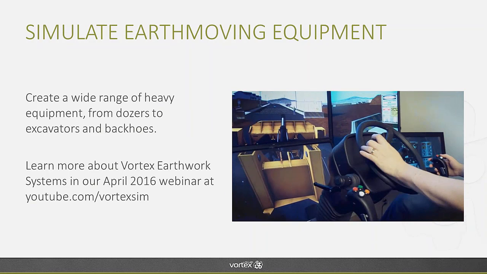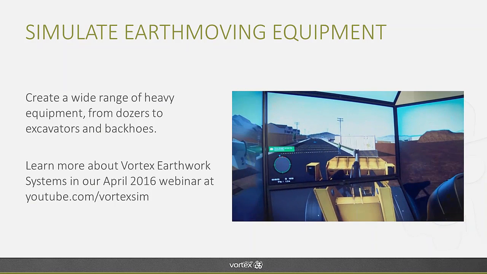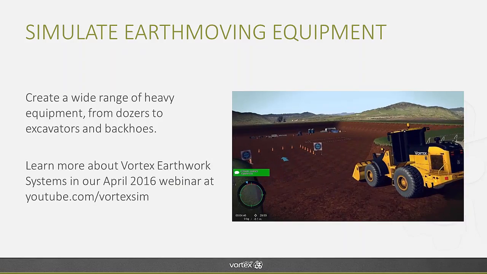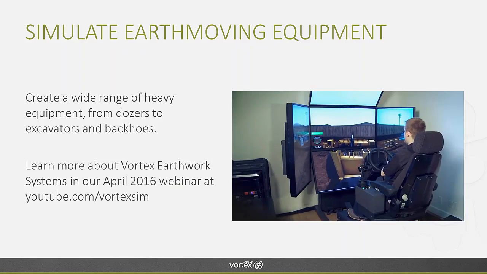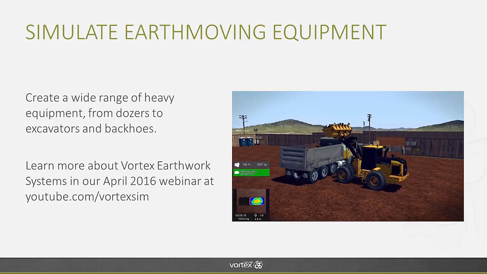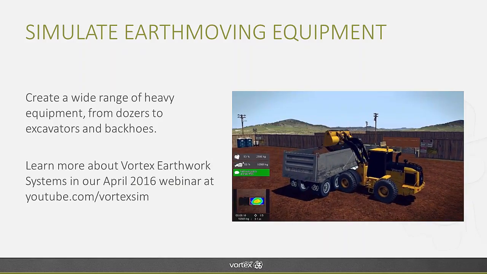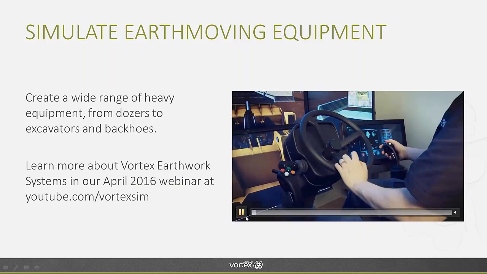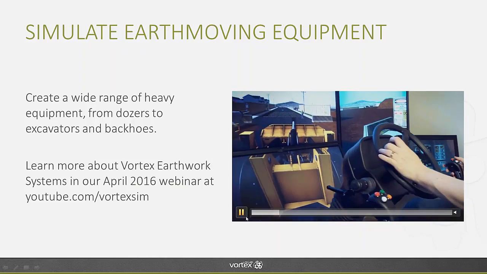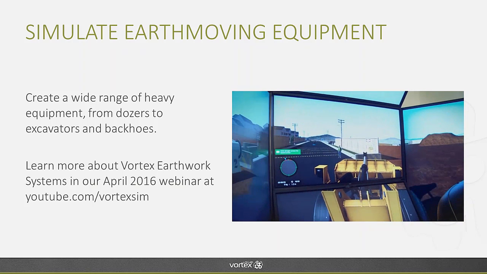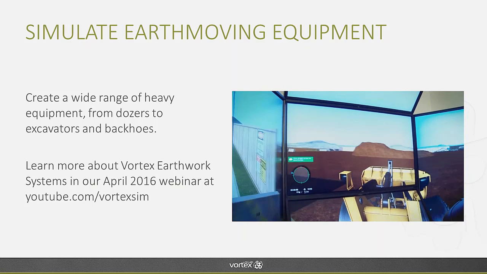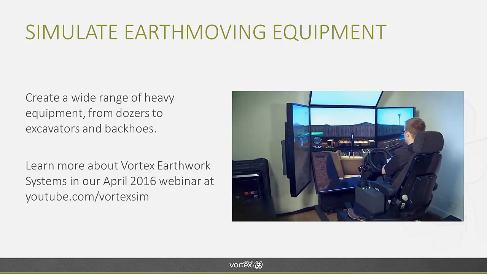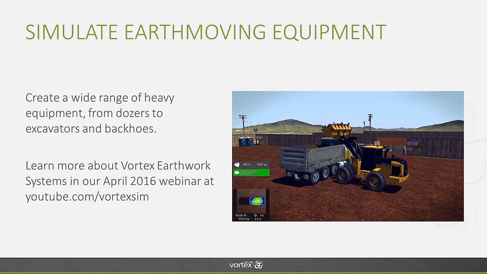Similarly, you can combine Vortex vehicle systems with Vortex earthwork systems. That allows you to simulate heavy equipment, earth-moving equipment, and actually operate them in their workplace. And that means driving the vehicle to the work site, through the work site, and then actually doing the scooping and unloading operations from start to finish. We've also had a Vortex Earthwork Systems webinar in April of this year, and you can also find it on our YouTube channel.